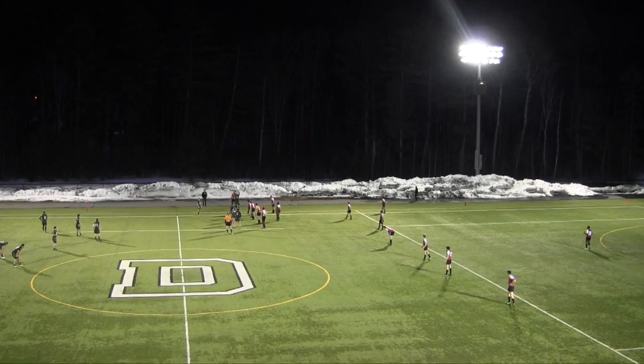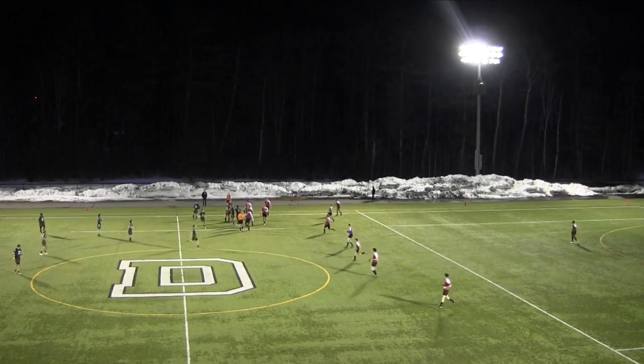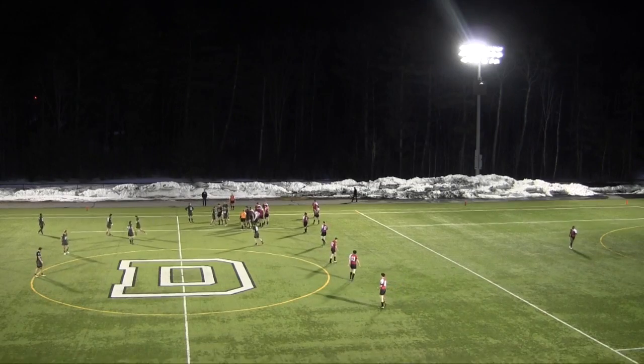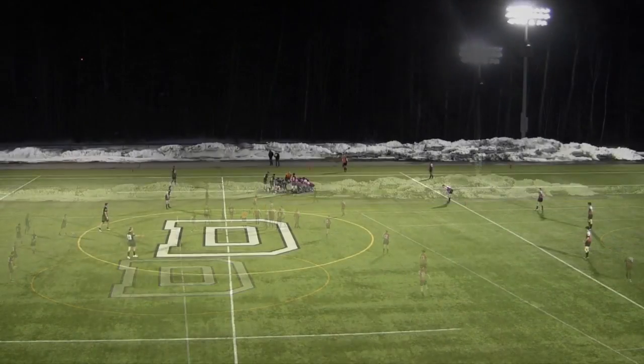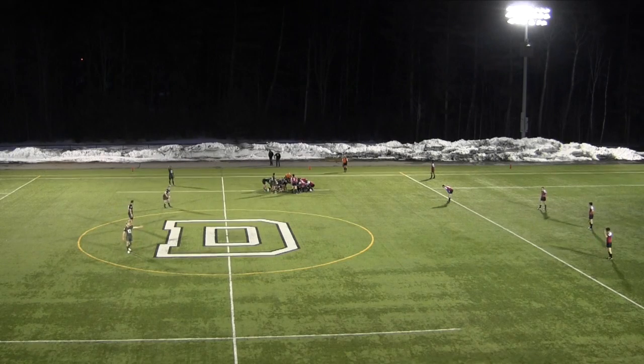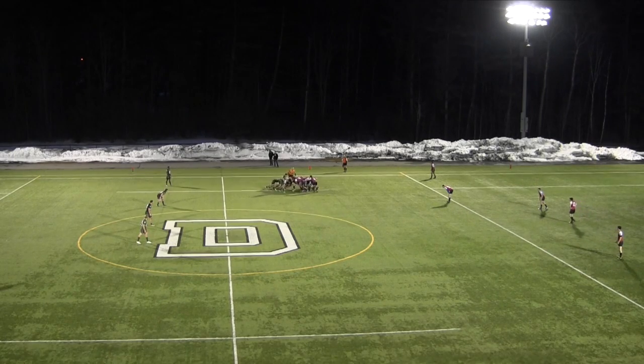It's an interesting tactic to have this, I assume he's a prop, Mahama playing scrum half on the lineouts. Not straight is the call, the right call. So it'll be Penn's choice. The transfer from Navy will put it in. Swift at fly half. He's done a nice job carrying the ball today for the Quakers. He clearly knows what he's doing out there. As I say, he's been under pressure a lot all day.